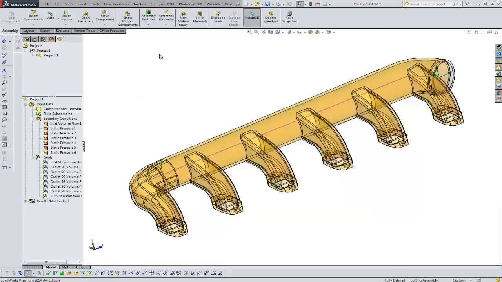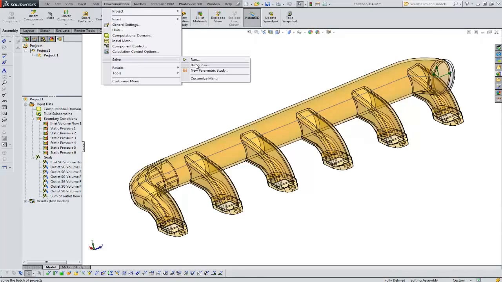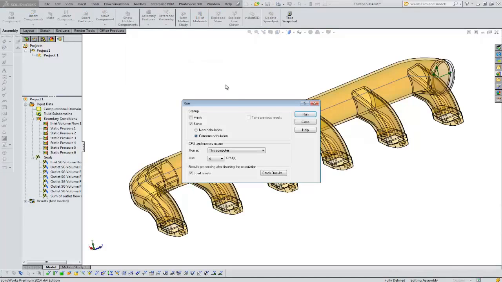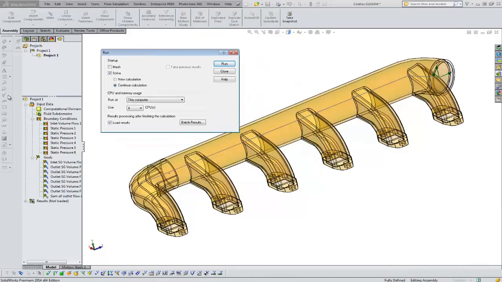But anyway, when we go to Flow Simulation, Solve, and we choose the option to run, you always get this window, and I want to talk about the specifics here. We've got Mesh and we've got Solve. It's always a good idea to initially just mesh your study and understand how many cells you have before you try to run it. Without any mesh control, you may end up with many more fluid cells, solid cells, and partial cells than you would like. So we mesh it first by unchecking Solve and just checking Mesh.